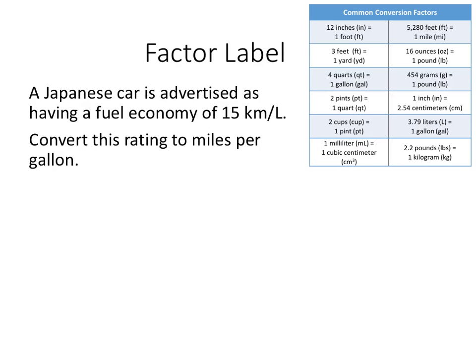Let's try another. A Japanese car is advertised as having a fuel economy of 15 kilometers per liter. That's the way they would measure it in Europe. We want to know what this rating is in miles per gallon. So the kilometers is going to have to convert to miles, and the liters is going to have to convert to gallons. So let's start by seeing what conversions we have. Well, liters and gallons, that's going to be right here. As far as kilometers and miles, I have feet and miles, I have inches and feet, I have inches and centimeters, and centimeters is metric, so that can go to kilometers, so that's the way I'm going to do it.